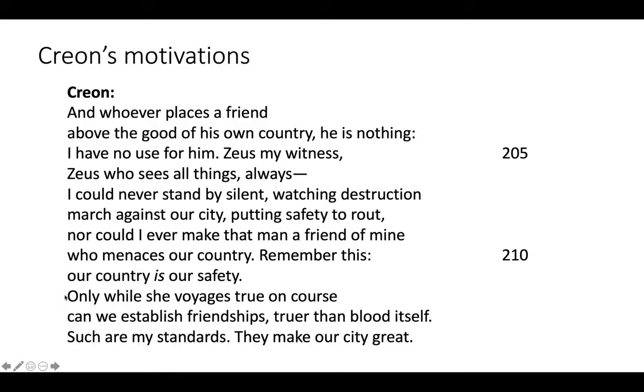And then he goes so far to say here that it's possible to establish friendships truer than blood itself. So family is important, but we can establish friendships that are even truer than family relationships. So he's kind of making an argument for political relationships. Citizens together, the citizens of a country, can be stronger than the sort of blood feuds that, in some ways, I think he's referring back to the concerns of the Aeschylus plays here. When you honor too much blood, avenging blood, you forget that you bring destruction, and it might be better to honor political bonds instead, which is sort of the reason why Athens exists. It's this democracy.